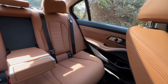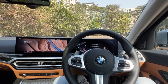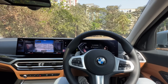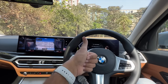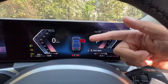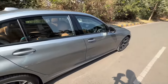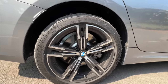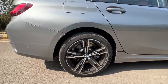You've got ISOFIX child seat mounts at the rear. It has voice commands which work better than before. When I open the door it exactly shows me which door is open, which is also quite nice. Because this is a rear-wheel-drive vehicle, the rear tyres are actually bigger — these are 255/40/18s. The front one is 225, so you get more rubber at the rear.